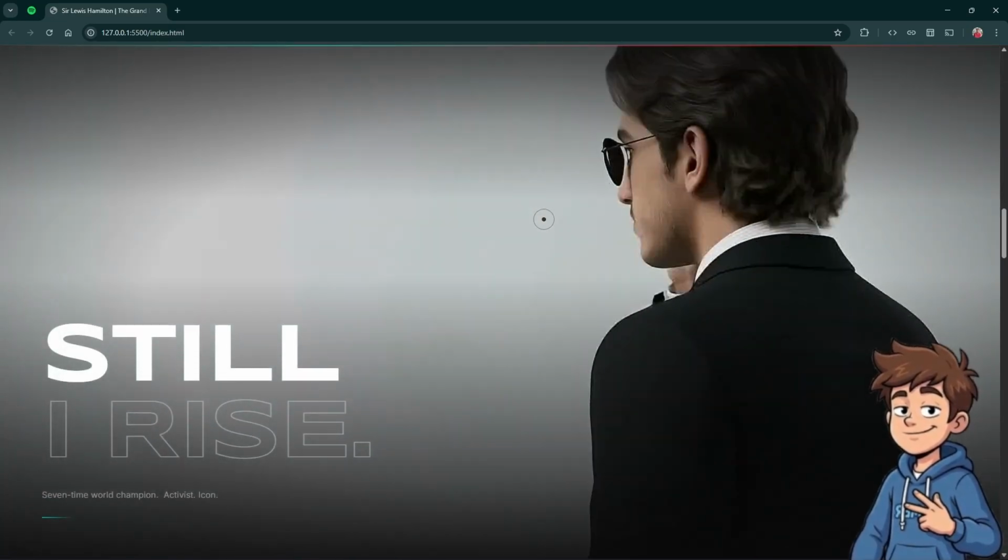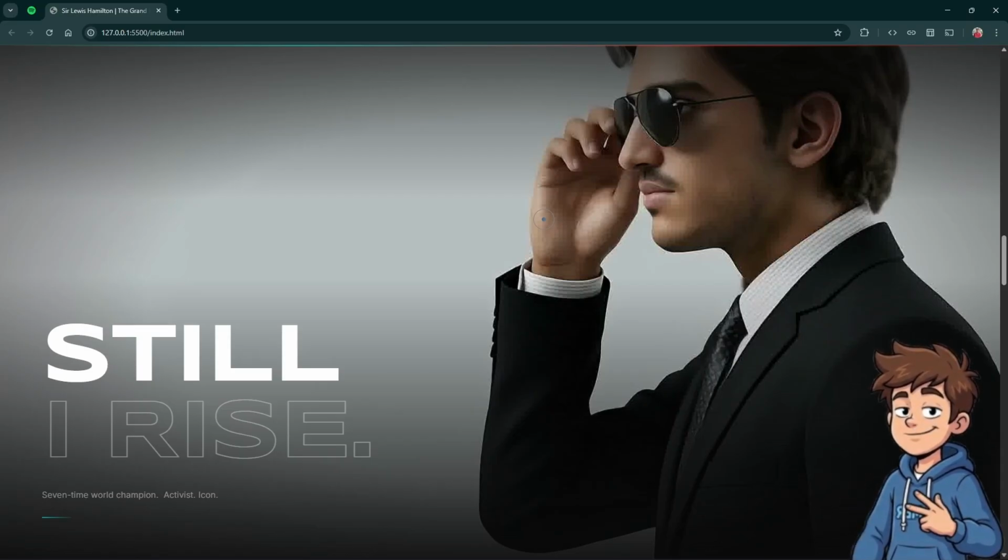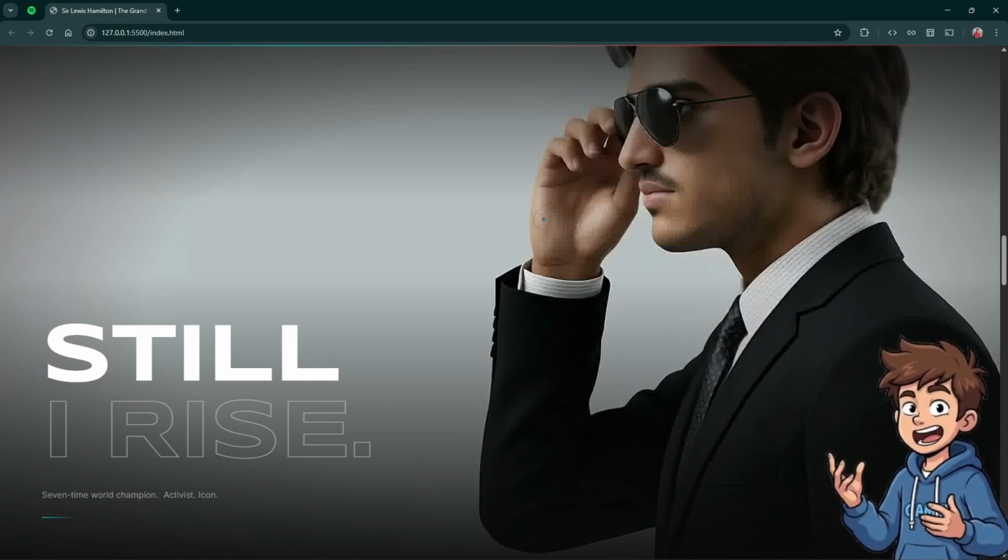So the big idea here is simple. You don't need to be a motion designer anymore to build insane website experiences. With the right workflow, you can combine AI image generation, AI video generation, simple frame extraction, and an AI coding agent to create immersive scroll-driven animations. And the best part, the entire thing runs directly in your browser.